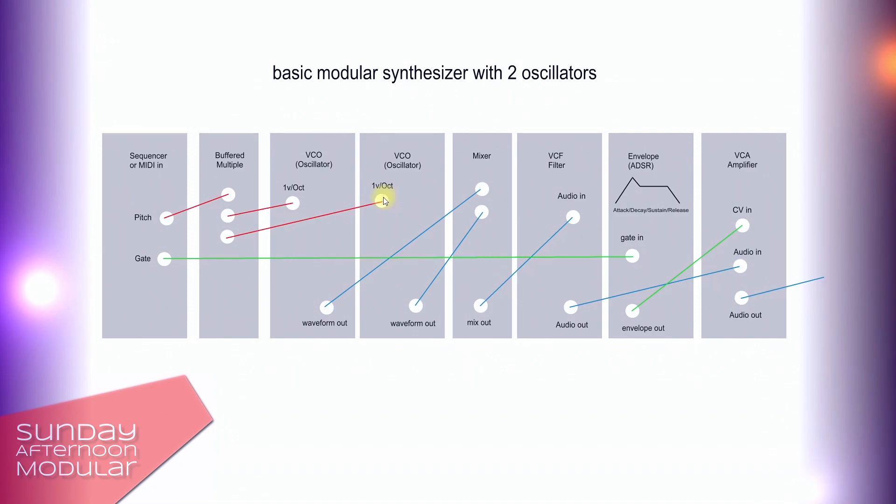And because we have two oscillators we also have two sounds that we want to bring together again. And we do this with a mixer module. Two oscillators are cool because we can get a denser sound. We can have them differently pitched and also can output different waveforms.